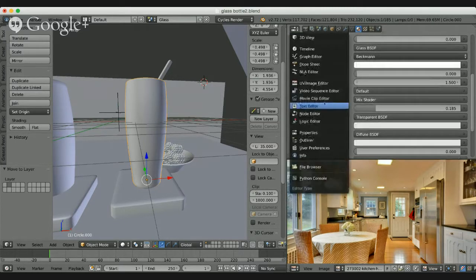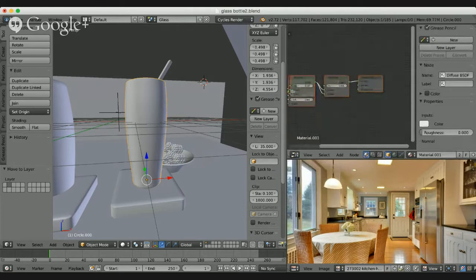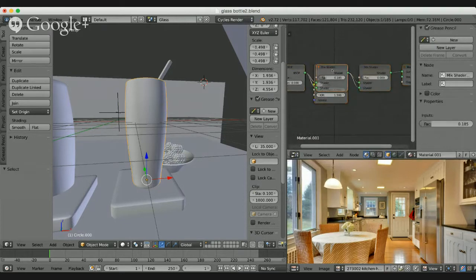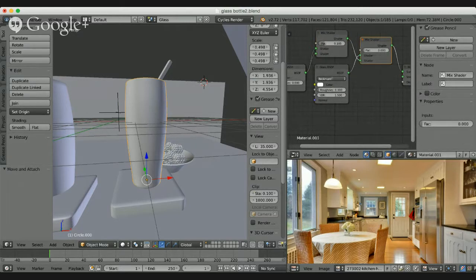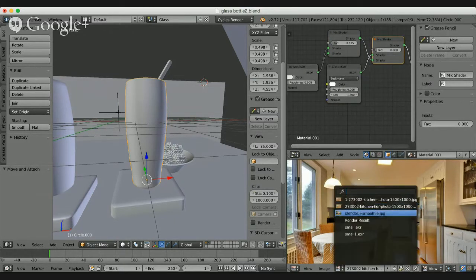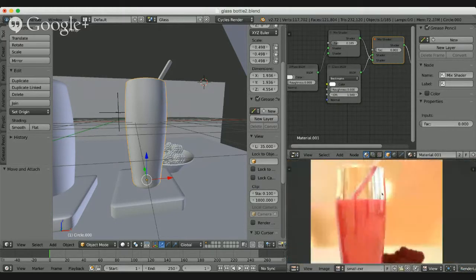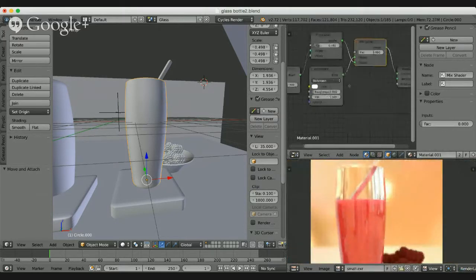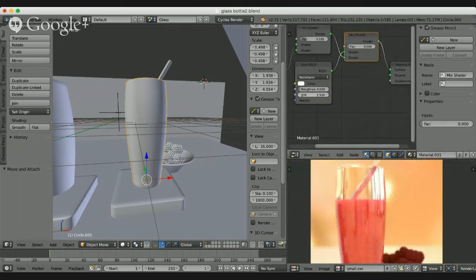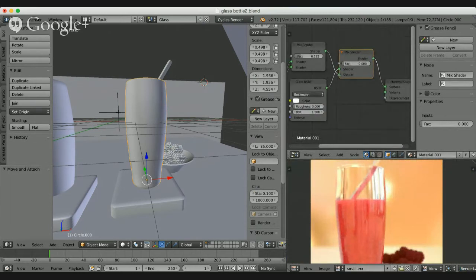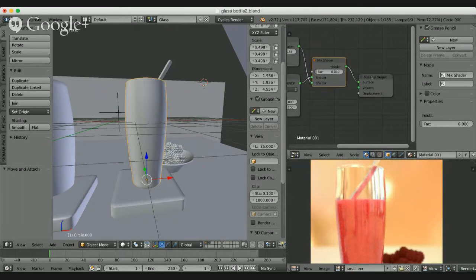It looks a little bit easier to follow in the node editor. So this is the glass shader. It gives the glass the transparency right there. So it's got glass with an IOR of 1.5, a mix shader, another mix shader, and then it goes onto the surface.